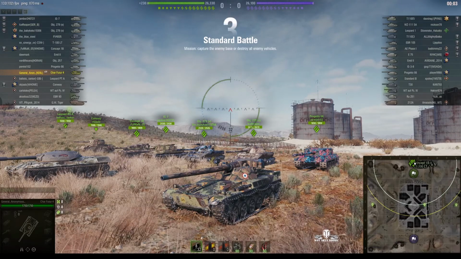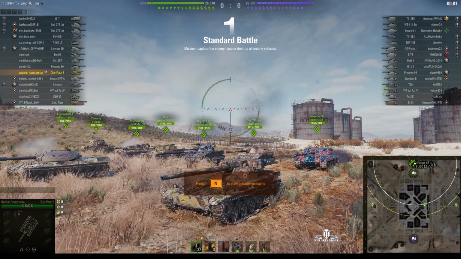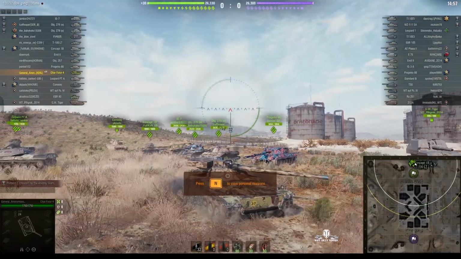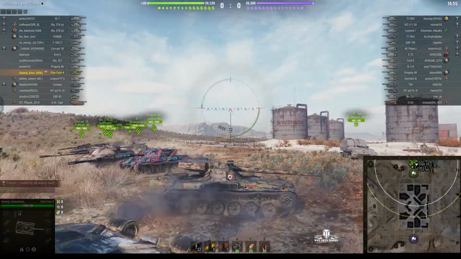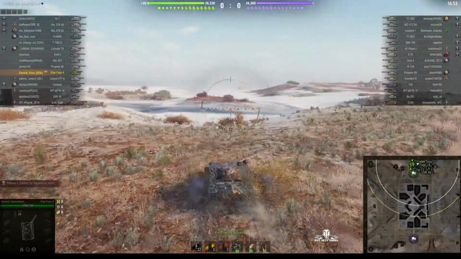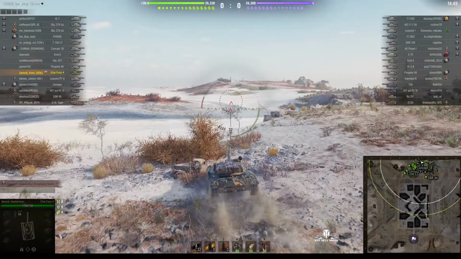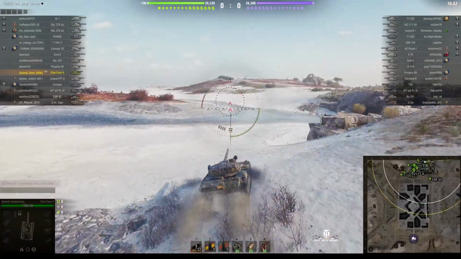This is a Char Futur 4. It's a tier 9 French premium medium tank located on the north spawn of Ghost Town. This one's under the command of General Anonymous. Well, this tank is one of the premium reward tanks if you can get enough of those tokens.